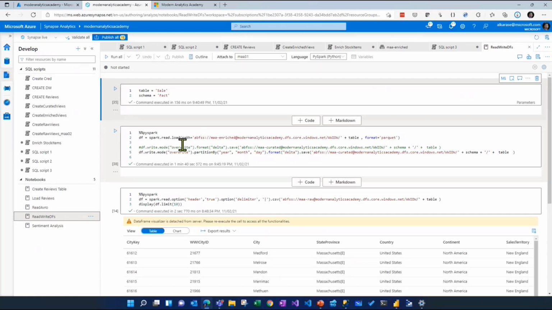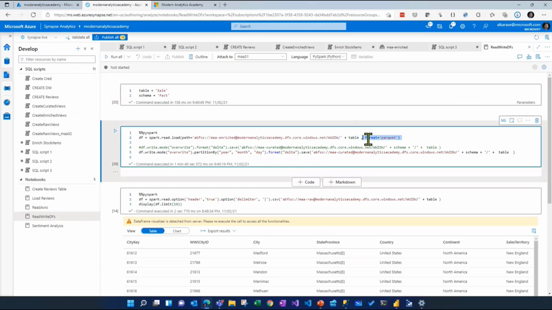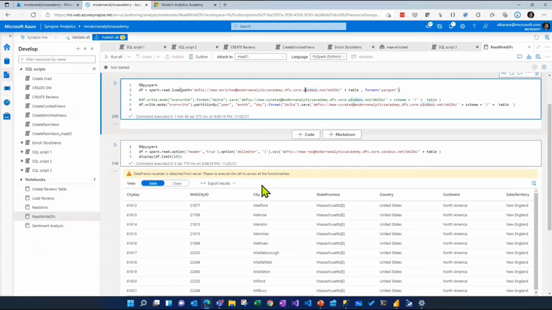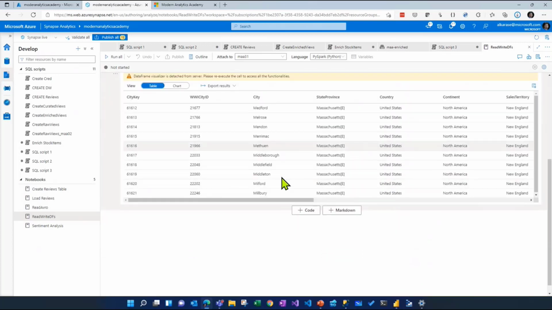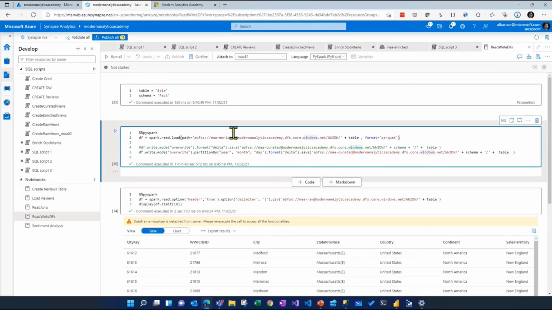It's just an example of how you can go out, read Parquet or read CSV or read whatever files you need to from your lake, apply whatever transformations you need to apply over basically data at any scale as long as you have access to it, and then start to write it out in different formats. This is something that could be automated to move data through and enrich data between your raw and enriched zone or your enriched and curated zone, basically at any point in the process to enrich that data as necessary.